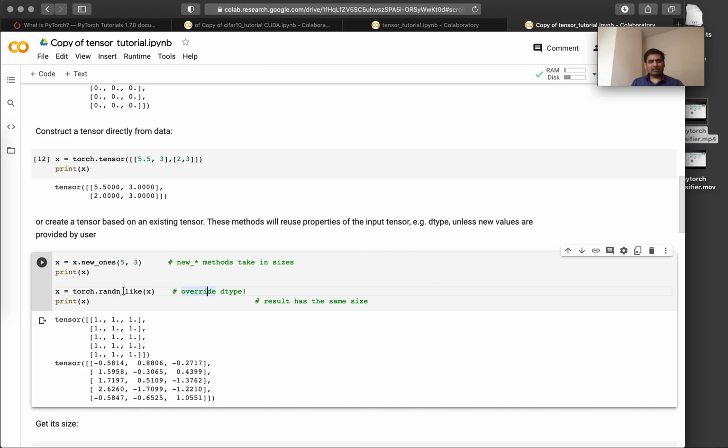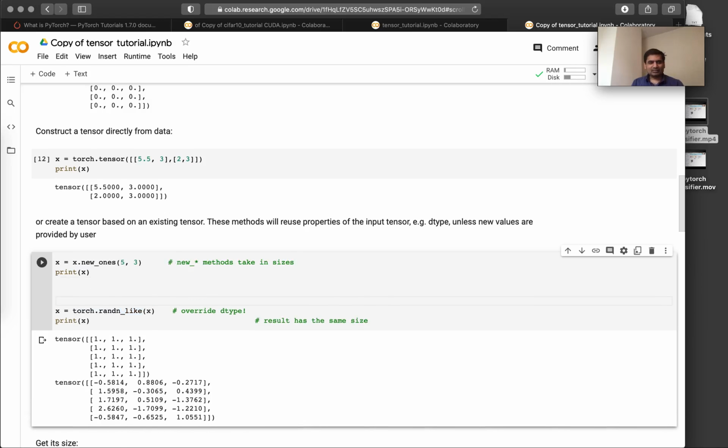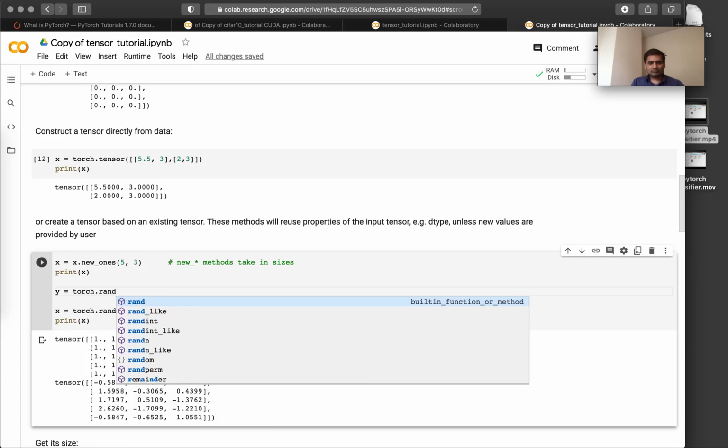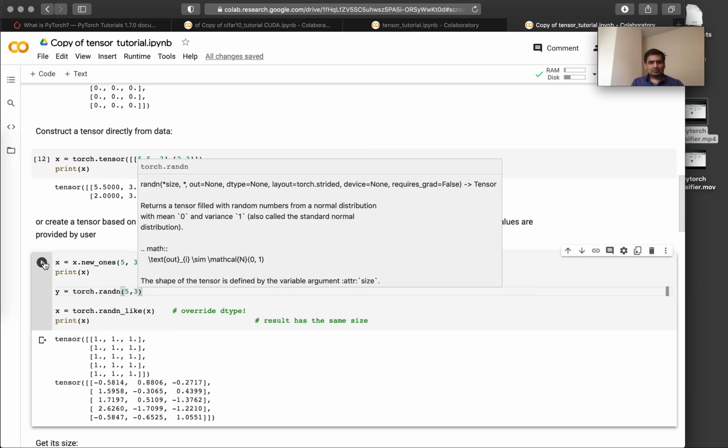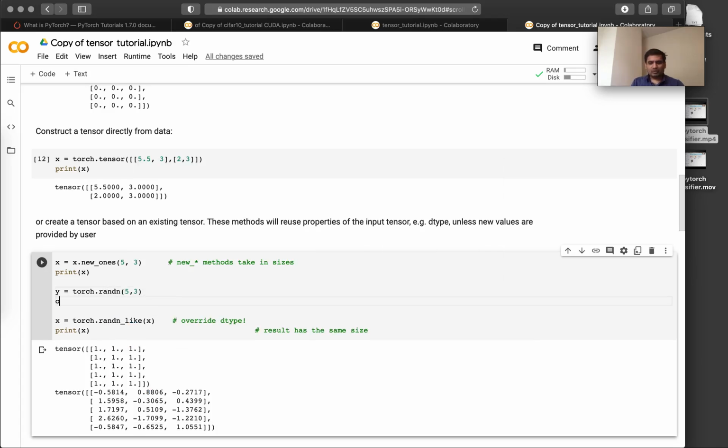But more importantly, there is this randn_like. If we had just said randn, and then we can give it this size, so we could have done something like y equals torch.randn(5,3). That works, and then we can do print y.